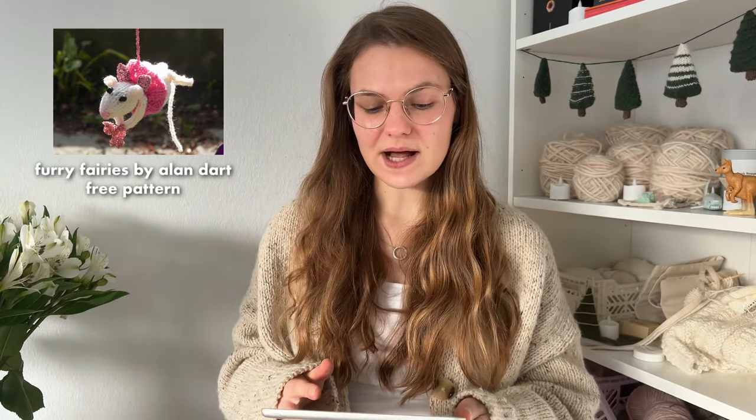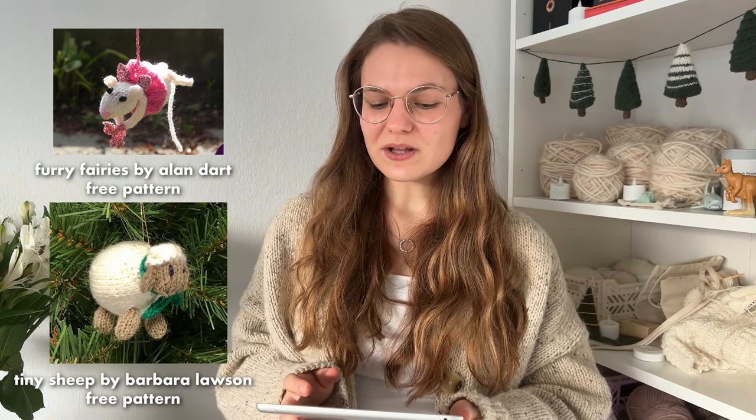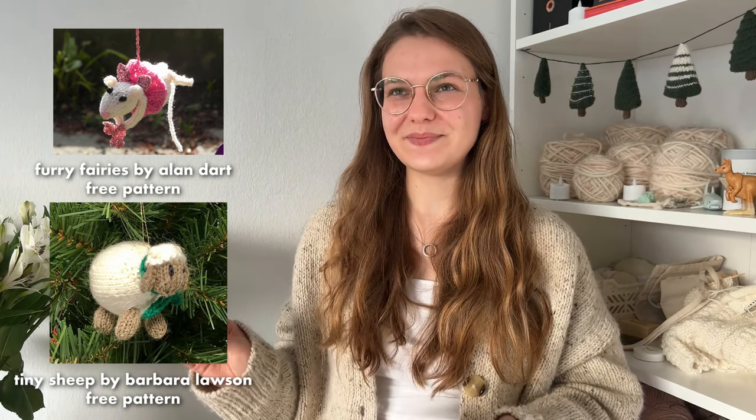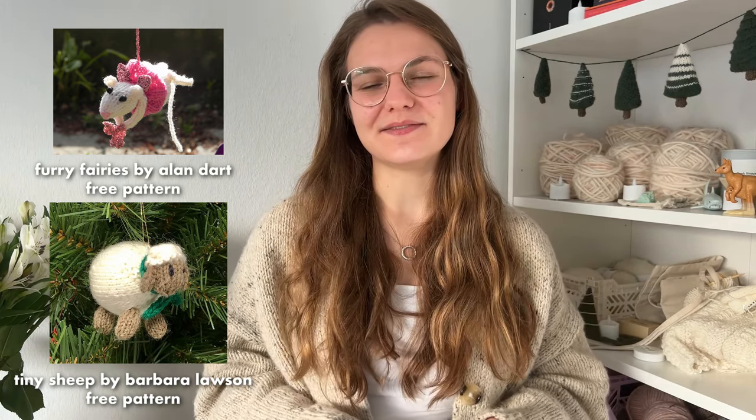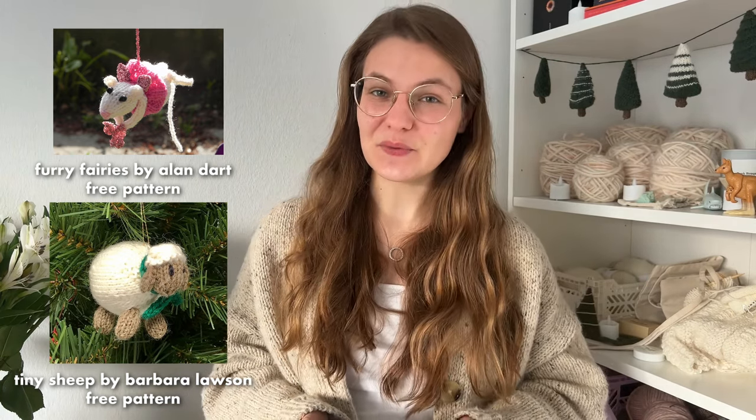The next two patterns are free patterns on Ravelry. I'm very excited about them, but I have checked both of those patterns and they seem a little bit too difficult and I haven't understood all of the instructions. And I'm talking about Fairy Fairies by Alan Dart and Tiny Sheep by Barbara Lawson. I mean, they're totally adorable. And I would be super happy if I will be able to make at least one of them.